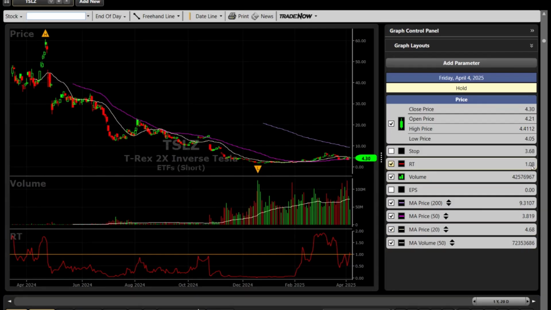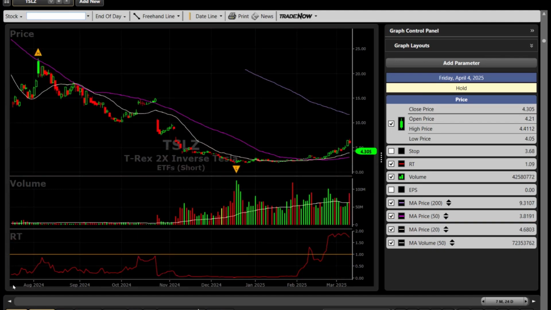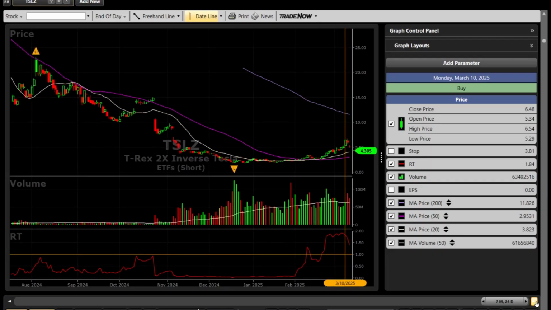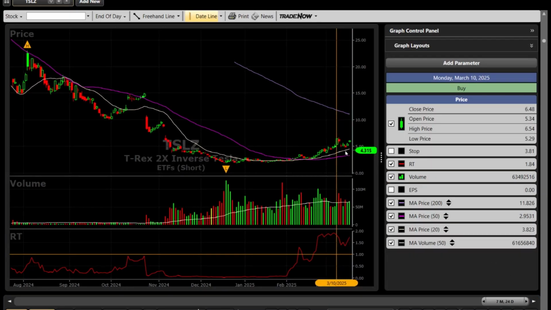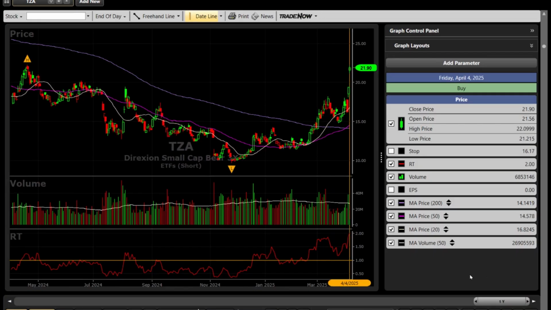$4.31. RT has just crossed above 1, so it's not like it was here. But if we take a look at here, you might have thought that it was a little overextended. You had RT at that time at 1.84. If you waited for a pullback to the moving average, you were able maybe to take it there on March 14th, right? A nice kiss of that 20-day moving average. The 20-day moving average is sloping upwards. So is the 50. Nice pullback. Instead of buying it when it was overextended, you waited for a reversion back to that 20-day moving average. I think that's a nice technique that you can focus on here with some of these ETFs if you do feel that they are overextended.